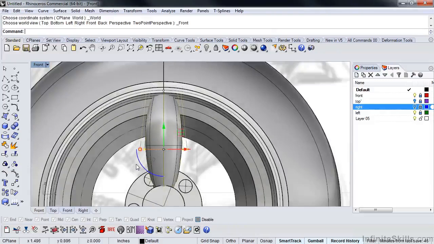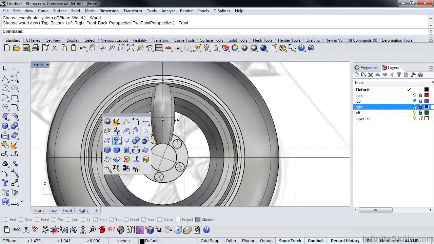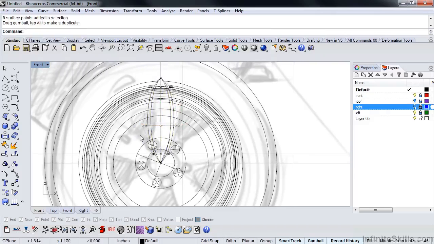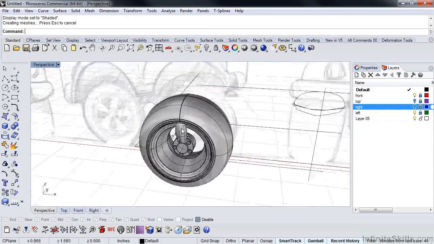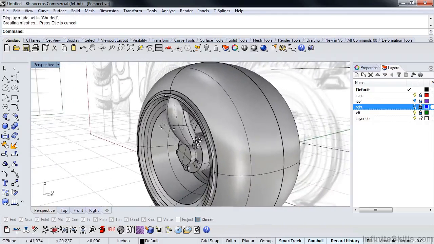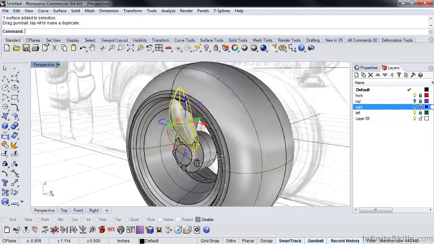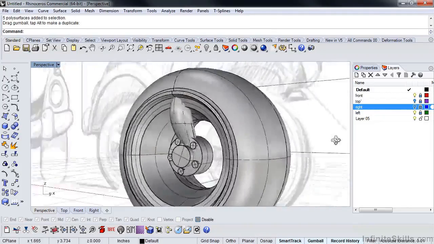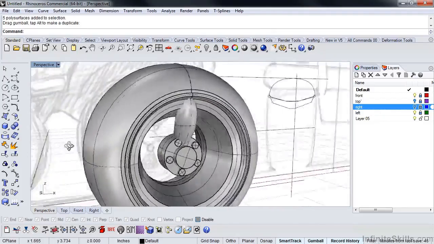So let's look at the front view and see kind of how it feels with our sketch. So our sketch is kind of nice and puffy. This is kind of nice and puffy. Maybe I'll even make it a little puffier. That feels pretty good. Now, I don't know how I feel about this relationship. It looks like it's a little deep. I'm going to hit the escape key and shut my points off. Maybe I'm going to drag this in a little bit. And maybe I'm going to pull my hub out a little bit, so that it's not quite so deep.